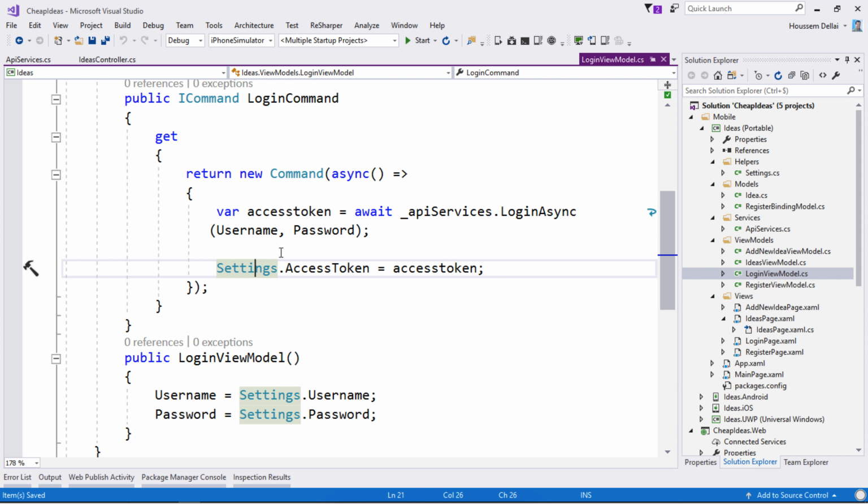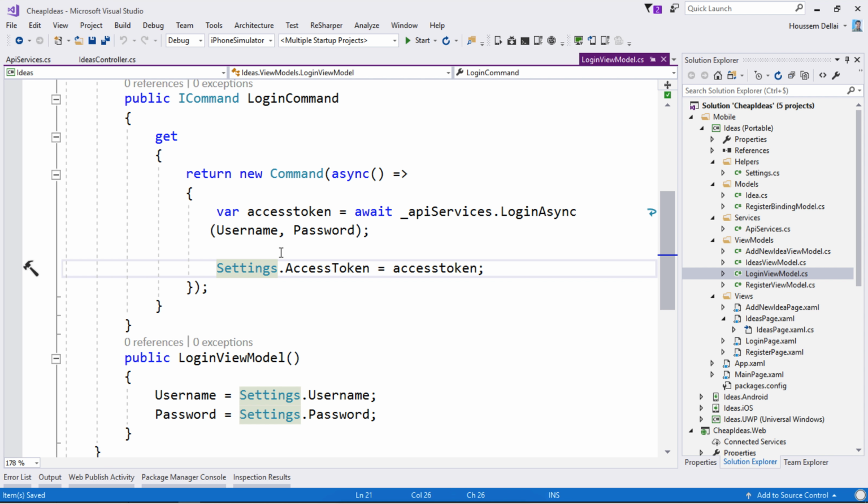The settings here enable us to save values as key values. So it's like a database, but it stores data as key values, not a list or a table of entities. So this is useful for scenarios like storing the access token, the username and password, and email for our users.